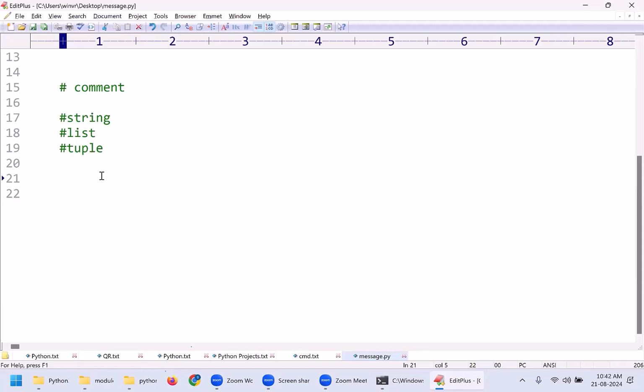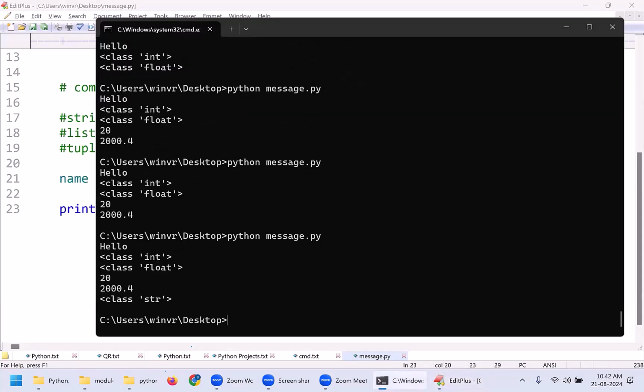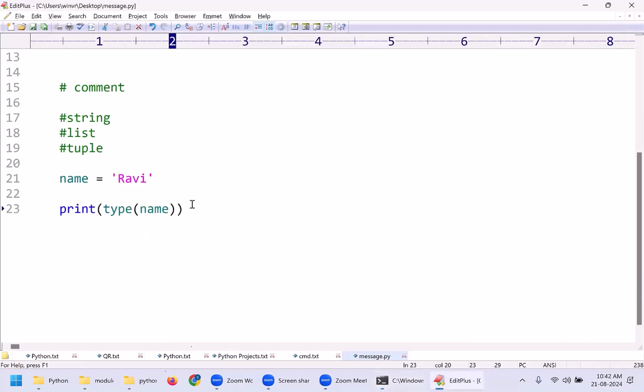For example, take the name. This is of string type. We check the type. This one is string. As I said, it is iterable.